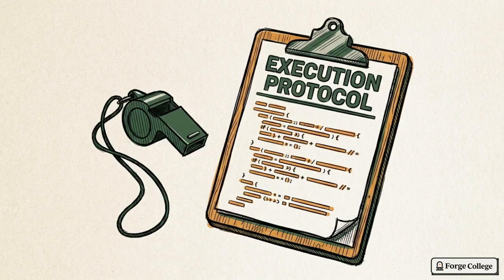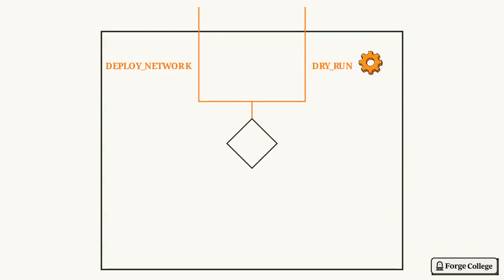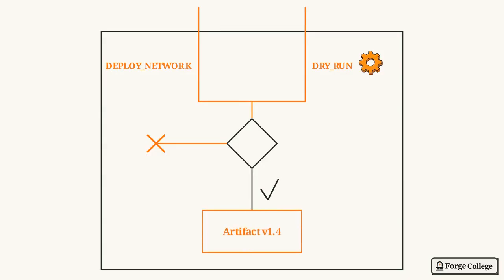To navigate these gates, you need a rigid traffic cop enforcing the rules. That is your deployment script. The script reads environment variables, flags like deploy network and dry run, to define its operating boundaries. This flowchart illustrates how the script ingests these variables to verify the target environment, preventing execution on any network that wasn't specifically intended. Once the environment is locked in, the script pulls the exact version-controlled artifact that passed your testing suite. It then pairs that specific code with the correct signing key for the chosen environment.